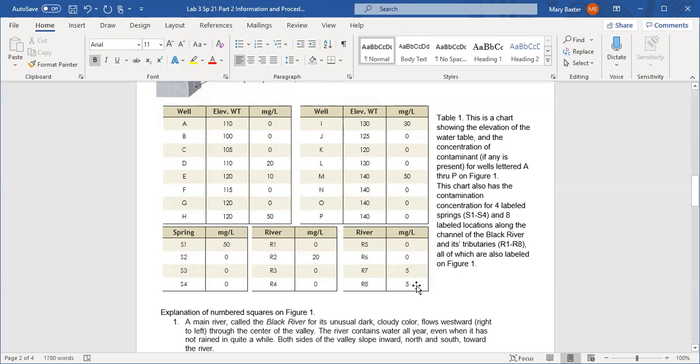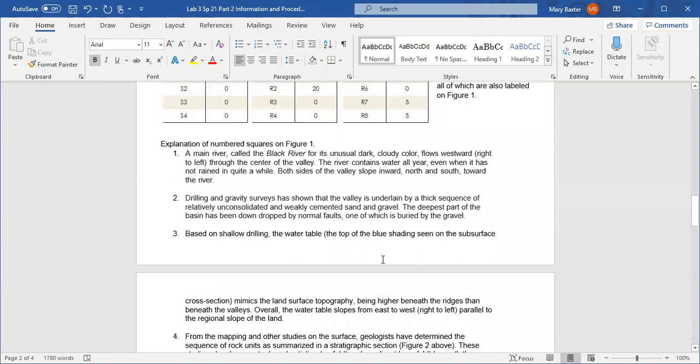And then there's 8 different sites along the river systems in the area under consideration, and it shows you if any of those sites have contaminant as well. So that's another surface expression of the water table. And generally, if someplace upstream gets contaminated, then that contaminant is going to flow downstream, and it may very well get diluted as it's mixing in with a larger amount of water, but might still be enough of it that it can be detected by testing.